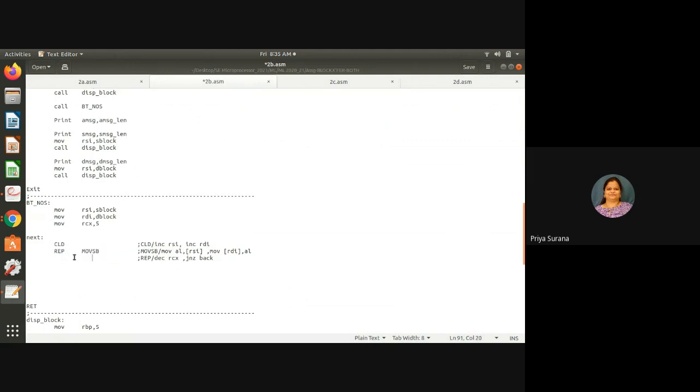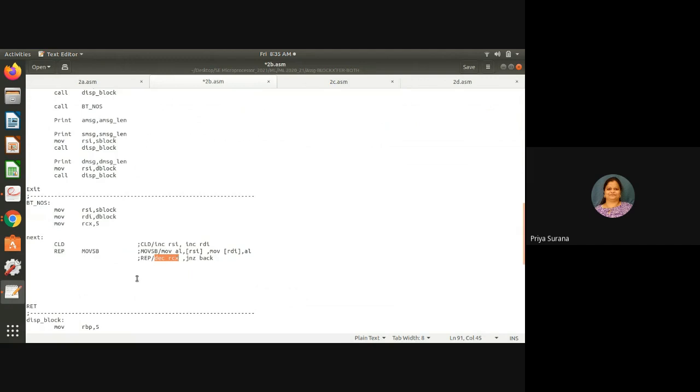So first we have clear direction flag, then MOVSB. What MOVSB will do is, where RSI is pointing and where RDI is pointing, it will copy content from RSI to RDI, at that memory location. Then the REP prefix: because of the REP prefix, after the first iteration it will decrement RCX automatically.